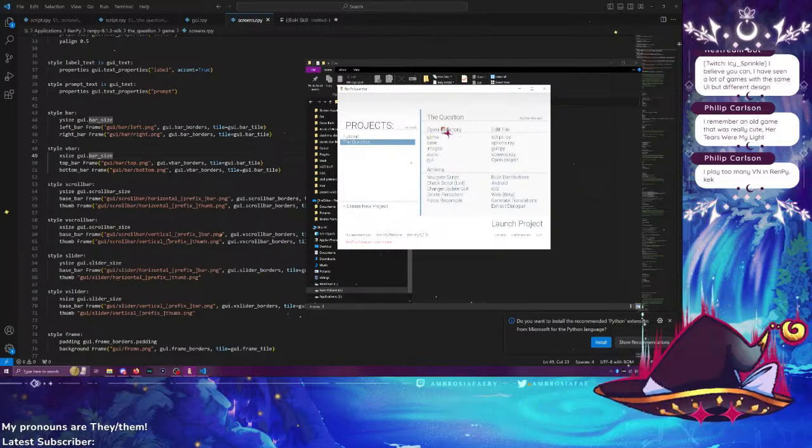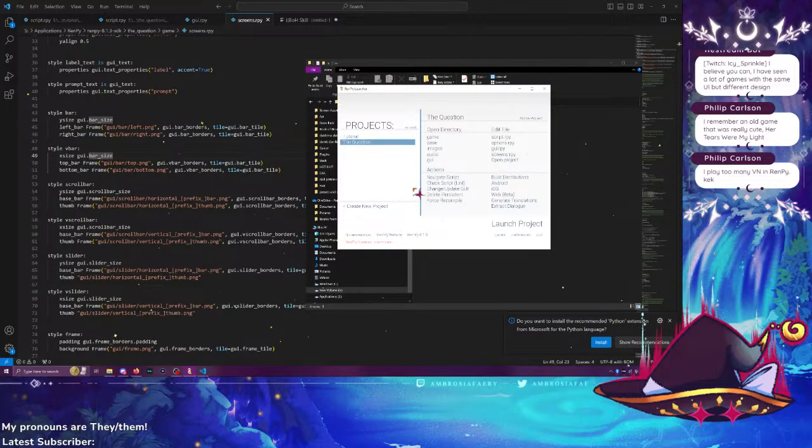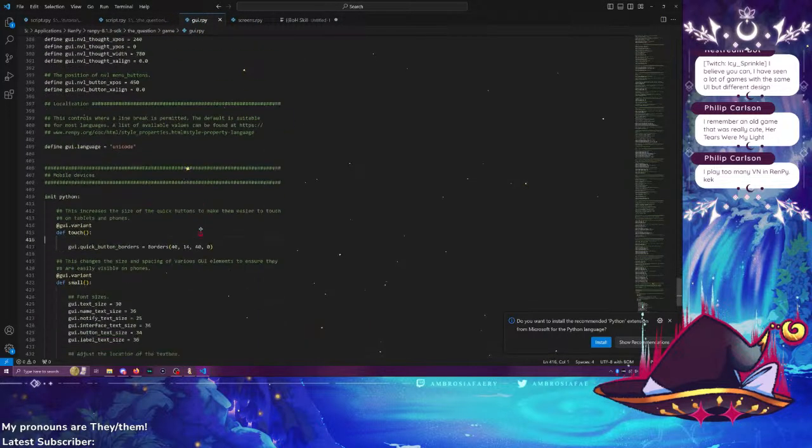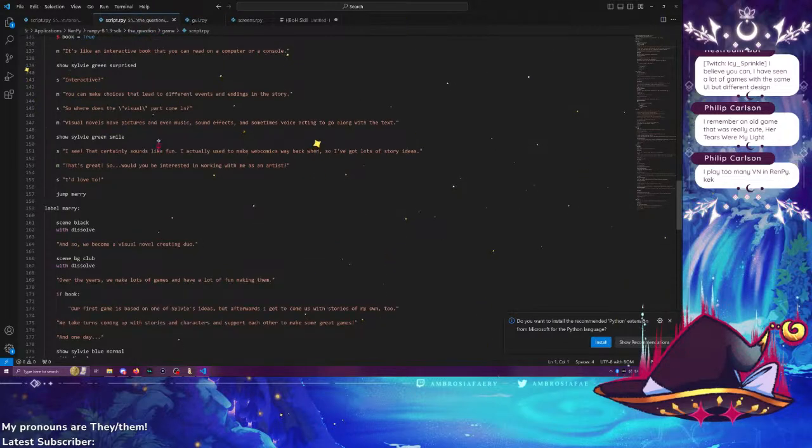I was figuring that I had a strong chance that I wouldn't be able to make this in a visual novel engine, and I would have to use a different engine and then essentially code the visual novel code into it. Which didn't sound fun. So I was looking at other options.